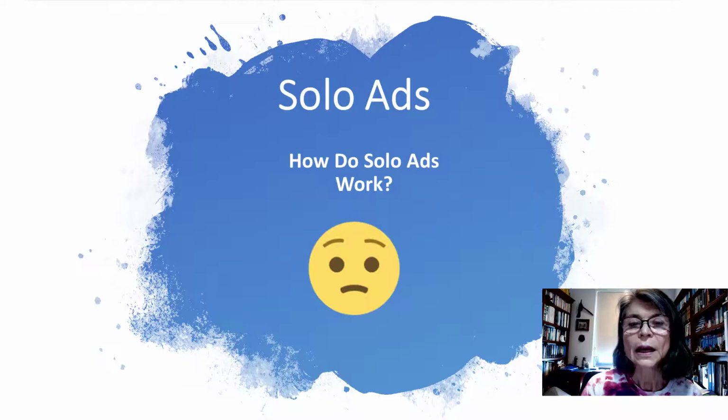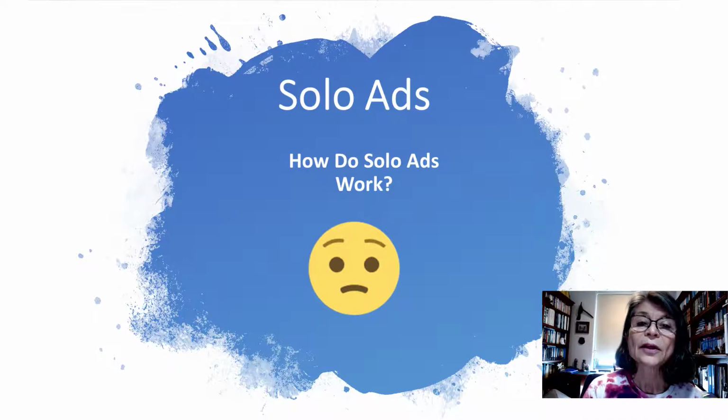How do solo ads work? A solo ad seller is someone who has built a large email list. They will rent out their list to website owners by sending a guaranteed minimum number of users to a website. These users are referred to as clicks. They will sell solo ads in multiple clicks, like a 100-click solo ad.